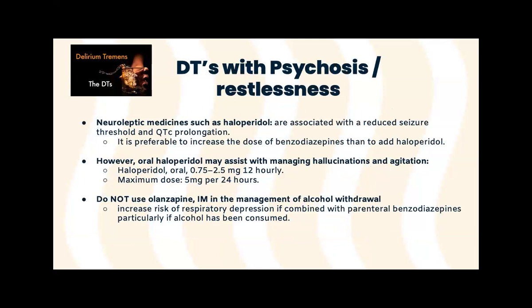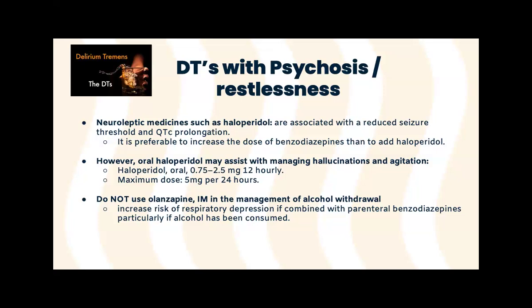If you've got patients with DTs with psychosis or restlessness, so this might be a patient who comes in who's now in A&E, who's all over the place, there's a couple of things to just remember. Generally watch out a little bit with haloperidol because of QTc prolongation. So the idea is, if you've got somebody who's got alcohol as a cause for their psychosis, rather use your benzos than using your haloperidols.